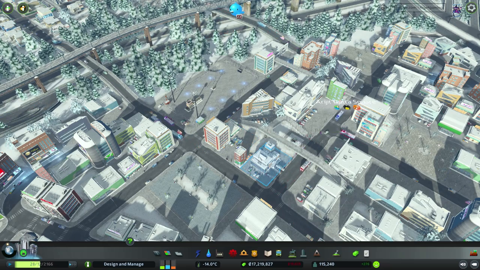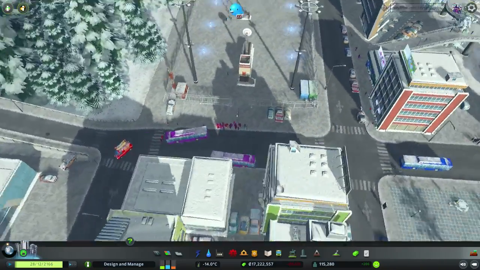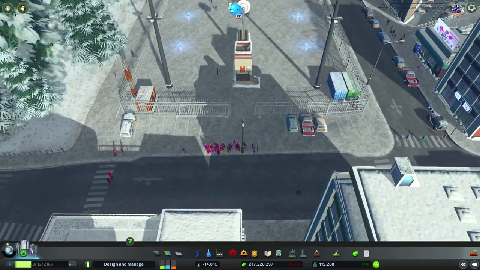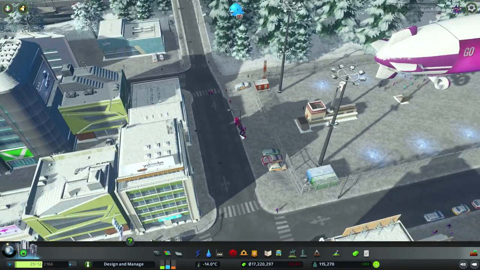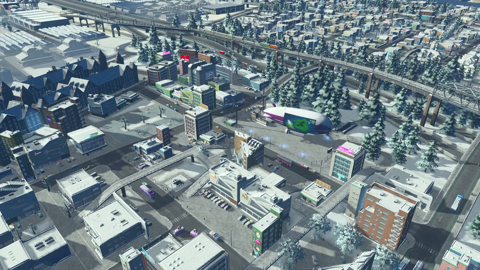Overall, I believe everything is working pretty nicely. There are a few instances where we have a lot of people waiting for the bus at the stop, but nothing to worry about. As your city grows, it gets more and more difficult to manage every single transport line that you have. But I am pretty satisfied with what we have so far.